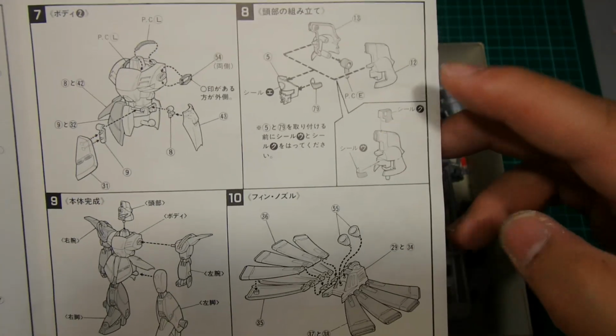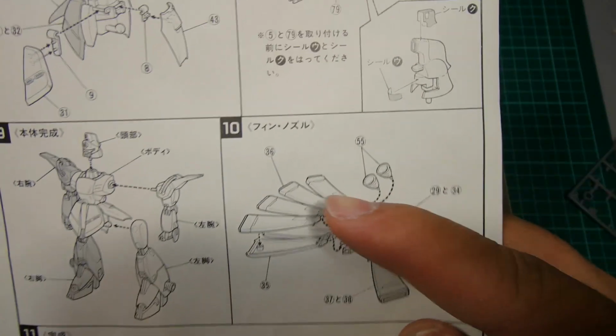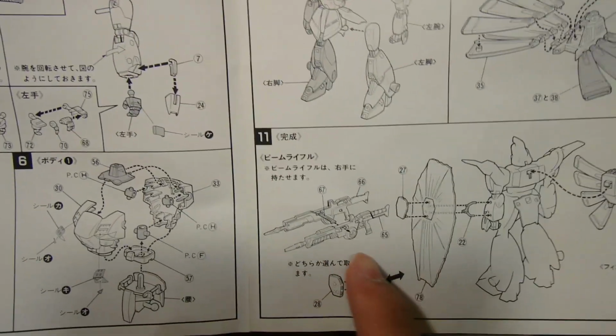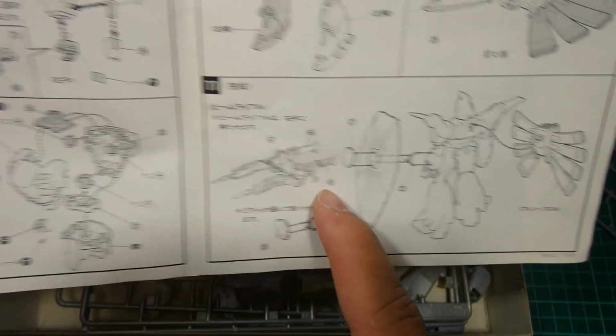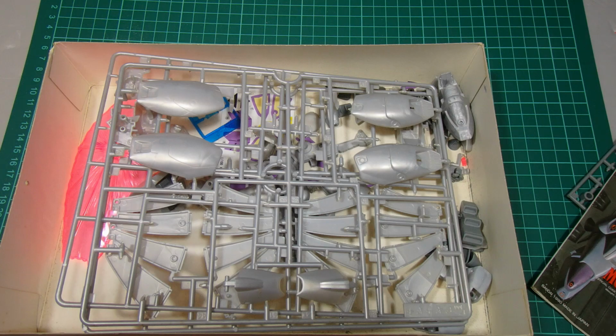Keep going on the body, and then this is the head. And then the backpack is set, it has a thin nozzle. Finally is the weapon, just a two pass on the beam rifle. And yeah, it's a really simple kit. Let's try to build it quick.